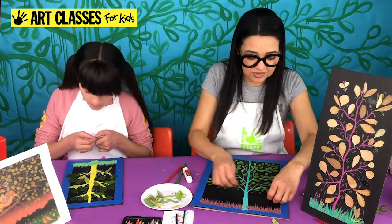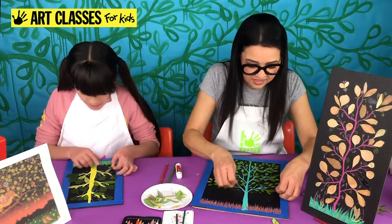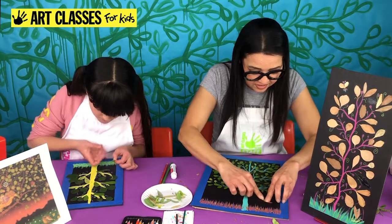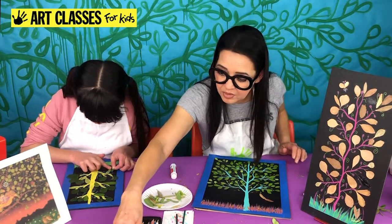So now I'm gonna make this into a dragonfly. What I'm gonna do is put glue right here. It's gonna be a dragonfly flying by the tree. I'm making a butterfly right now. You are? Okay, so I'm putting two of these here. And then I'm gonna draw the body. The body of mine, I'm gonna make orange.